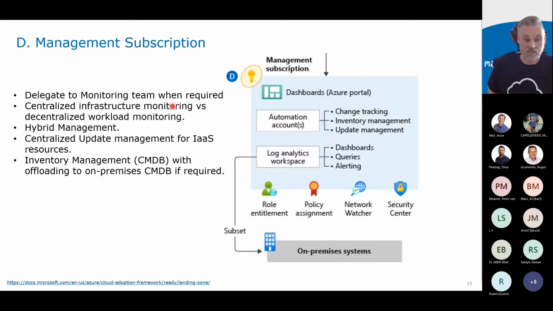So that's scalable. What you also need to think about is, do you want to have centralized infrastructure monitoring, or do you want to decentralize that? And with decentralized, I mean, do you want also to have specific monitoring in the landing zones for the workloads?